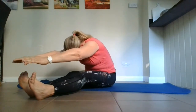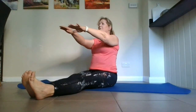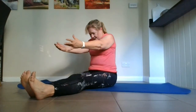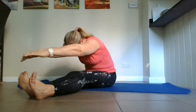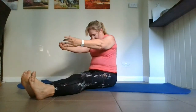Stretching forward. Slowly coming back up. Let's do two more. Really stretching up tall in between each move. Trying to work right through the spine. And slowly back up. Lovely job.